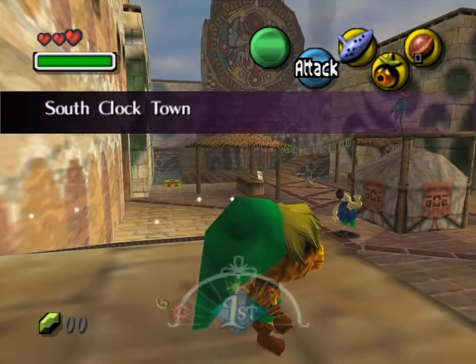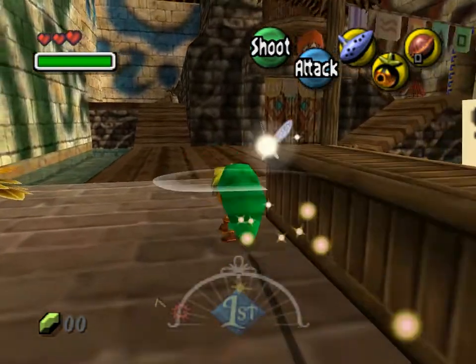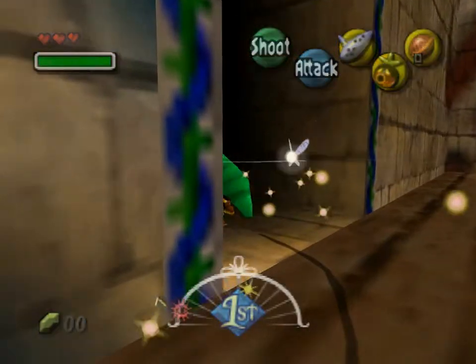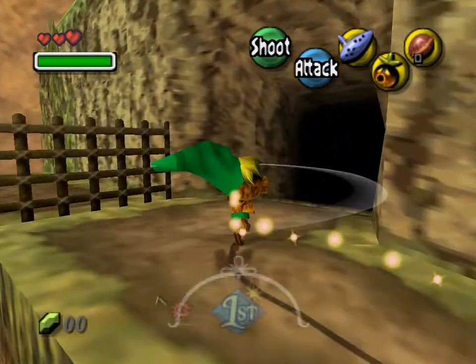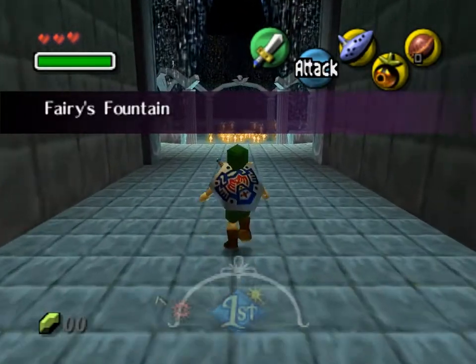We're going to go all the way back to the fairy fountain. So if you don't want to watch me walk all the way there, I reckon you can skip ahead about 20 seconds, something like that. Go back to North Clock Town. Oh, that jerk, man. I'm sorry. People in this neighborhood like to have their engines up at really annoying levels, we'll put it like that.